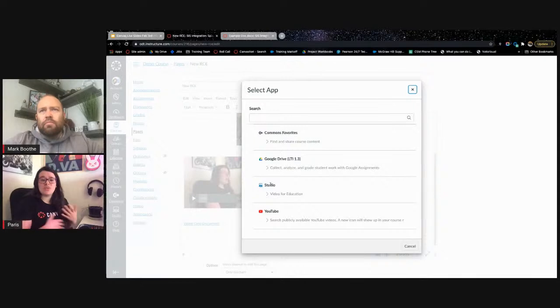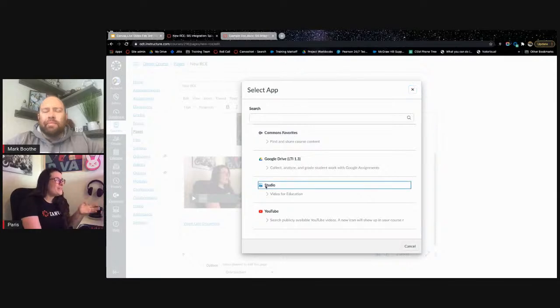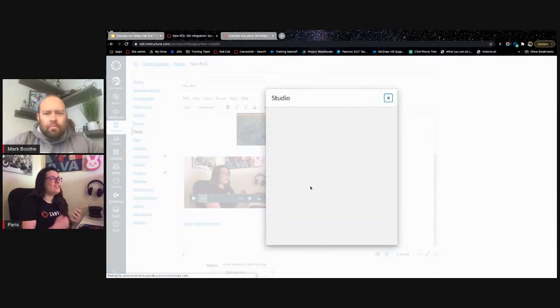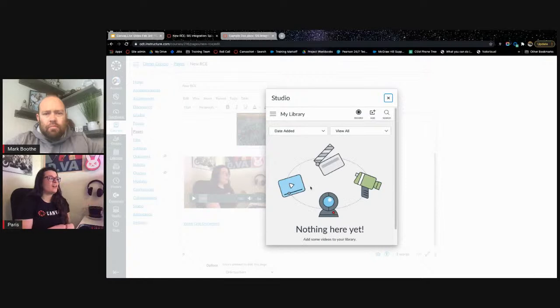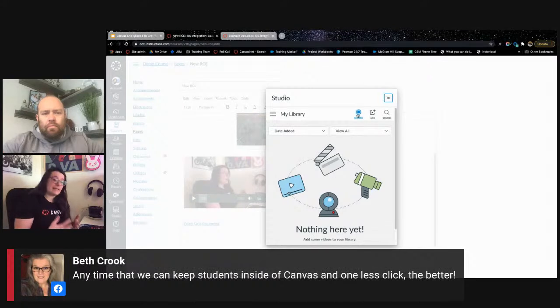So if I wanted to use Studio instead of just the regular Canvas media recording tool, because first off, Studio is absolutely awesome, I could use that by clicking on the plug icon and record from here versus the Canvas media tool. Studio gives you a lot of really cool analytical tools.